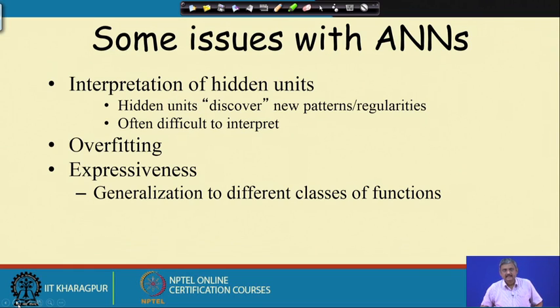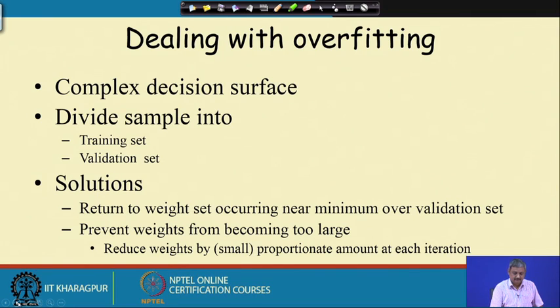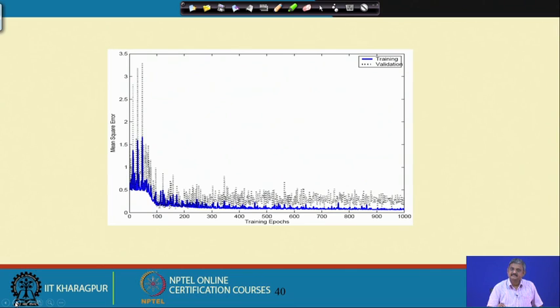There are some issues like you cannot interpret it, this is connectionist, you do not know any logical rule which gives this. There is a problem of overfitting, that means after some time if you increase the number of hidden layers, it fits the training data very well, but sacrifices the generalization error. Okay. So the basic problem is how deep a network, how many hidden layers you should take to solve a problem, or there is no real solution, you have to do trial and error. There are methods like regularization to control how many neurons you should have.